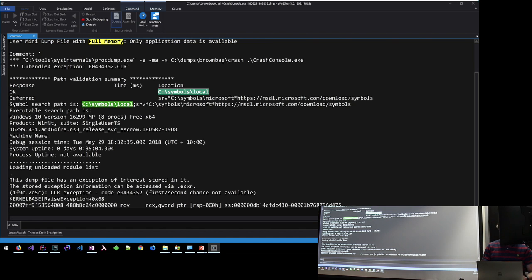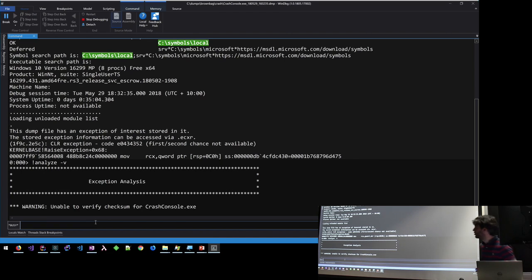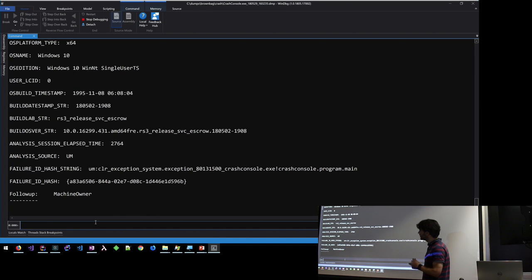But what we'll do is use what I call the magic command. That's !analyze -v, and this command is basically the command that will pretty much fix problems for you. It takes a bit of time to run because it goes and tries to analyze the cause of the outage. This is the same command you can run, let's say, when you have a blue screen of death, and your machine dies and restarts and writes a memory dump. You can just load the memory dump and run this single command, and 99% of the time you'll have a driver name. You either uninstall the driver if you don't need it, or update it, and no more blue screen of death.